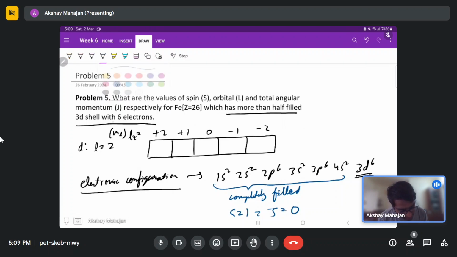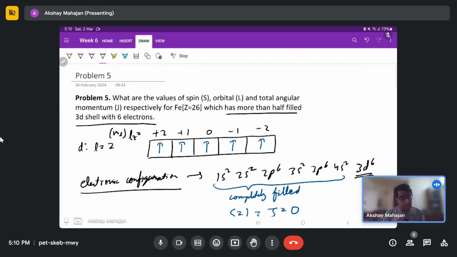So first I will start filling the spin up electrons, so it will be 1, 2, 3. By Hund's rule, as you know, first you need to maximize the value of S, and the maximum value of S will be when we have parallel spins. So we take the plus half values and fill the plus half electrons first, just the spin up electrons. So I fill all the spin up electrons. Now because of the Pauli exclusion principle, I cannot fill any more spin up electrons. So I have to go with the spin down electron.